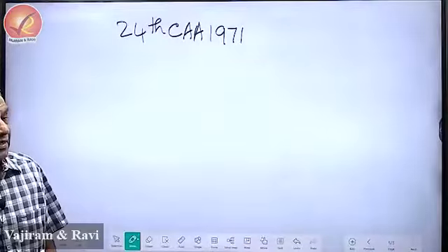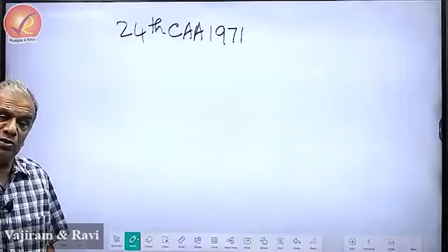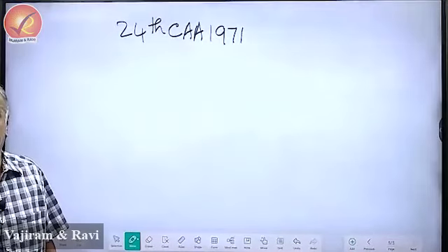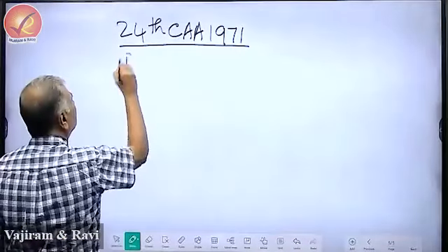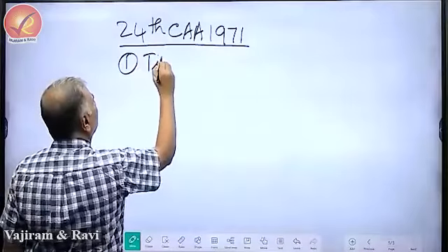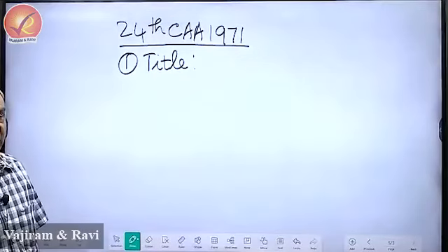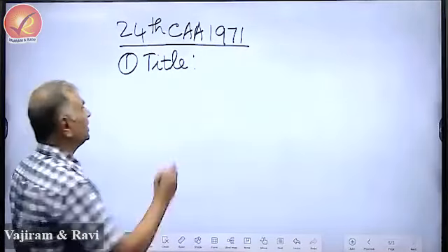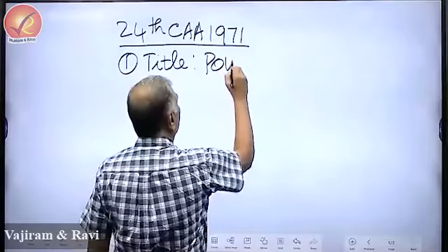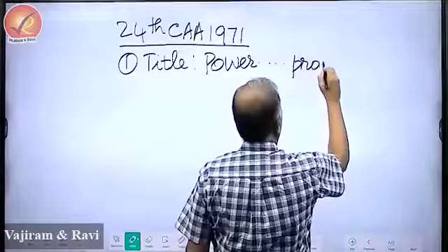So the Parliament enacted the 24th Constitutional Amendment Act 1971, which was in direct response to the Golaknath case decision of the Supreme Court. What did this act say? The first, it changed the title of Article 368. It amended the title. Now, if you look at Article 368 today, the title reads as Power of the Parliament to amend the Constitution and the procedure therefore.